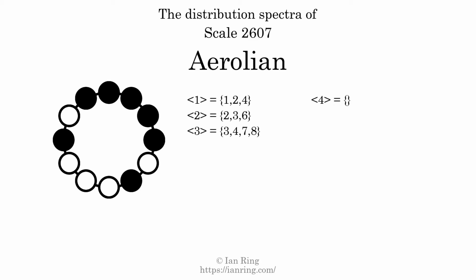The generic interval of 4 scale steps comes in 4 different specific interval sizes: 4 semitones, 5 semitones, 8 semitones, and 9 semitones. The spectrum width of this generic interval is 5. The generic interval of 5 scale steps comes in 3 different specific interval sizes: 6 semitones, 9 semitones, and 10 semitones. The spectrum width of this generic interval is 4.